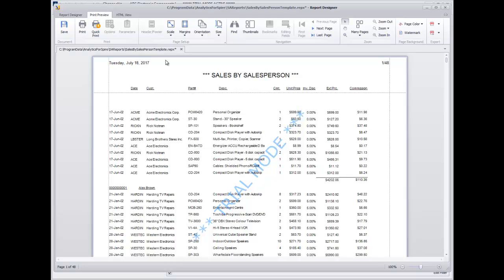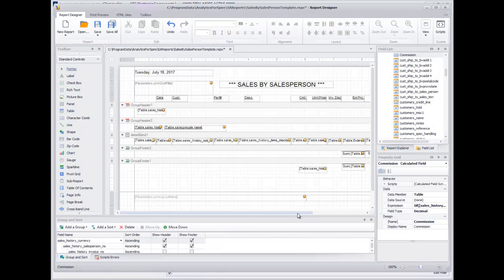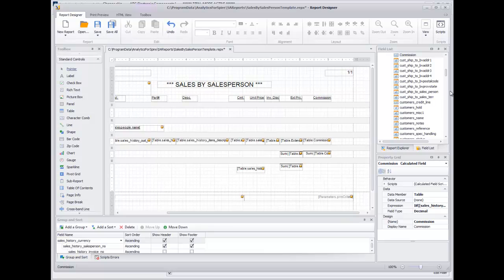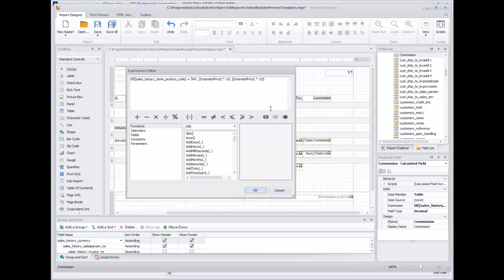What's sometimes commonplace in these cases is that instead of doing it based on product category, let's find our commission and modify that again, they do it based on salesperson. So if you're a tenured salesperson, you get a higher percentage, maybe even based on a product category. And you can nest these ifs as many times as you'd like, or use any of the other operators or functions that are available to help you calculate these things.